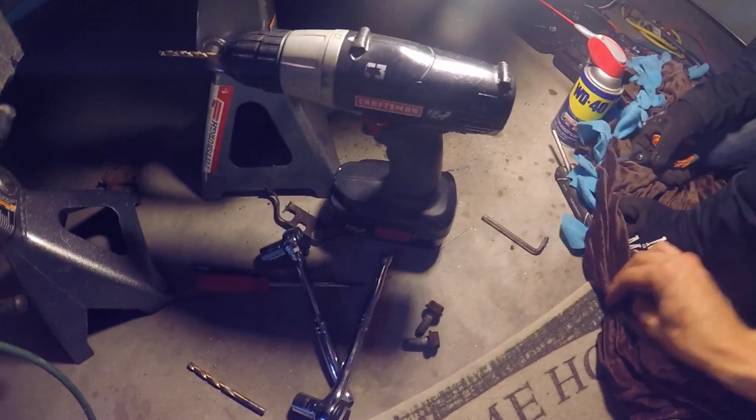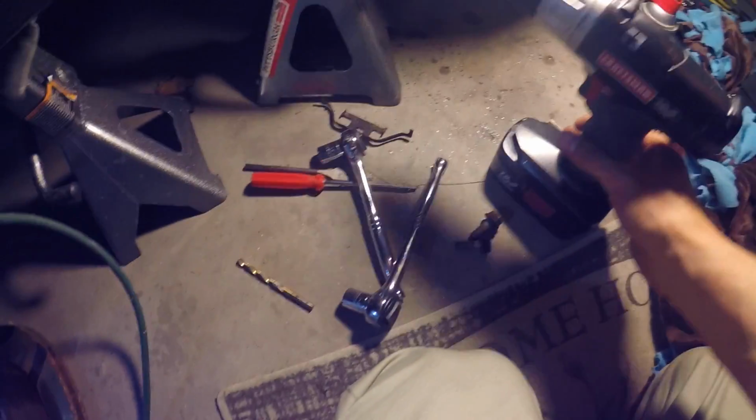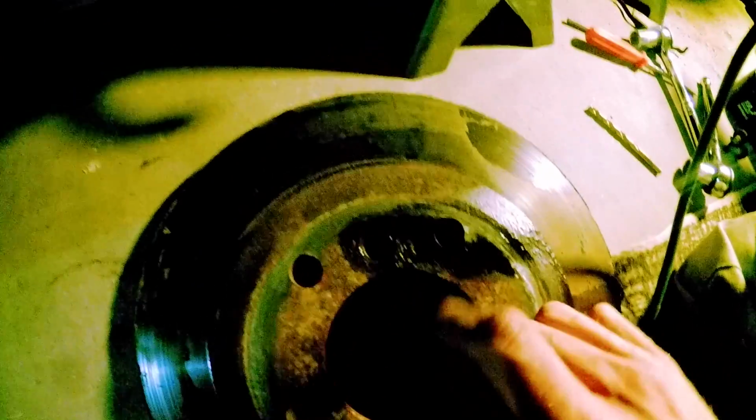And there's one little Allen bolt somewhere. Anyway, one little Allen bolt that fits in the hole right there that just holds the brake rotor on. And hey, now, dude, that's our problem.